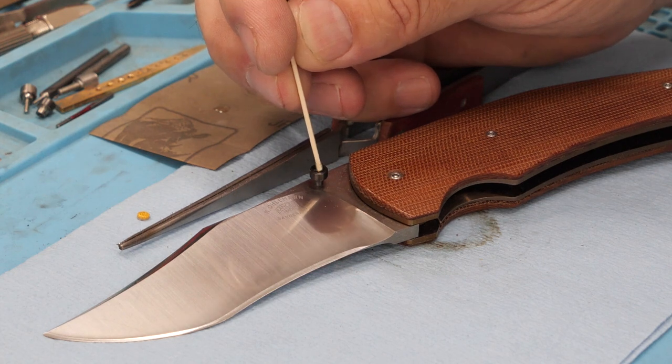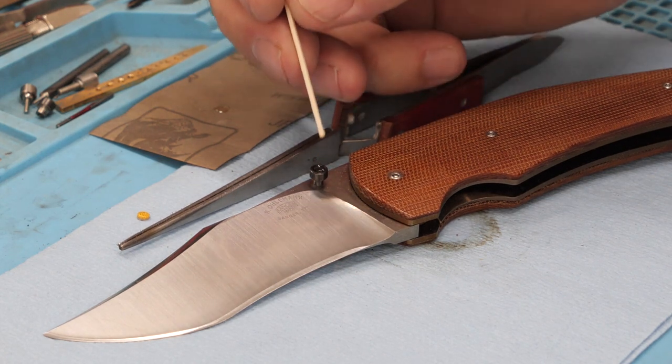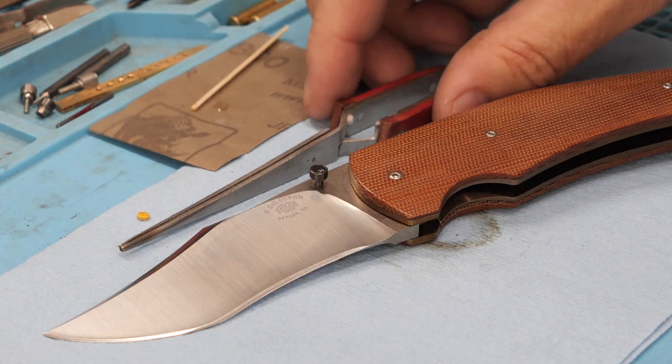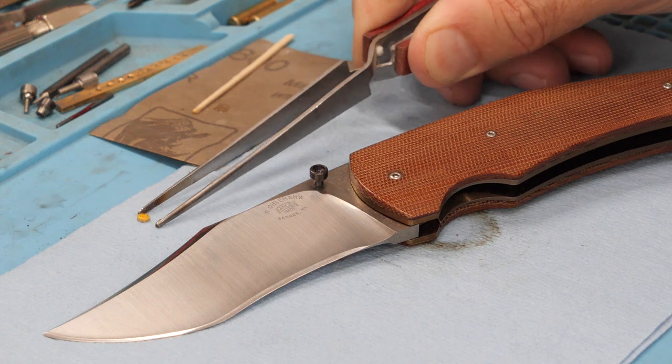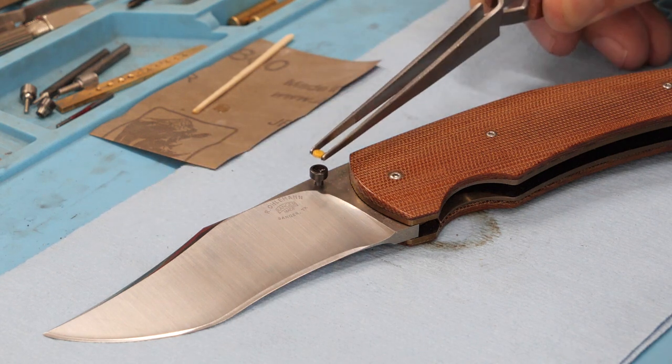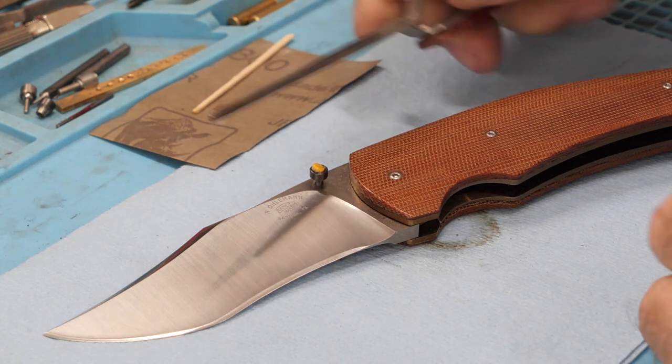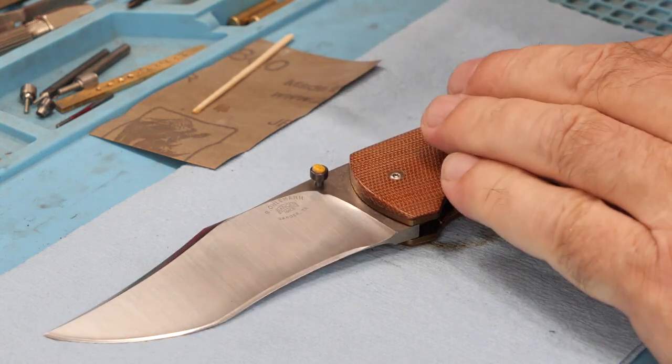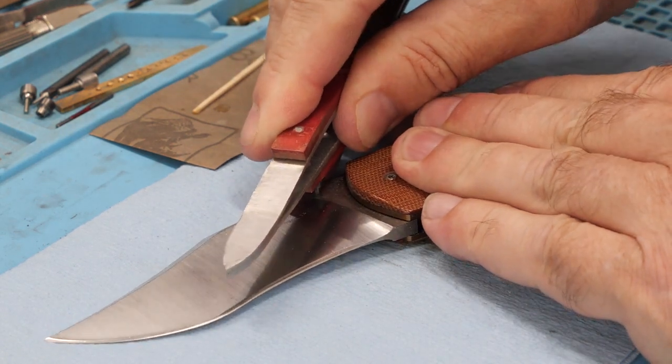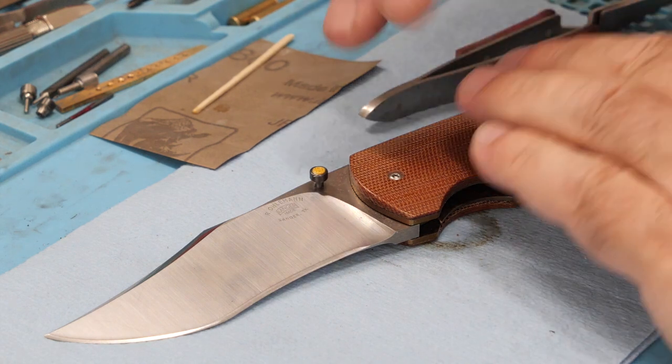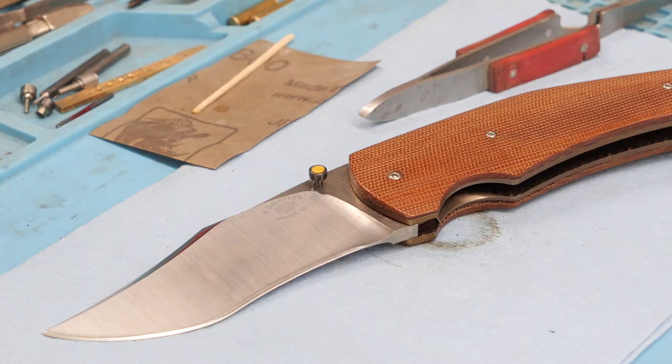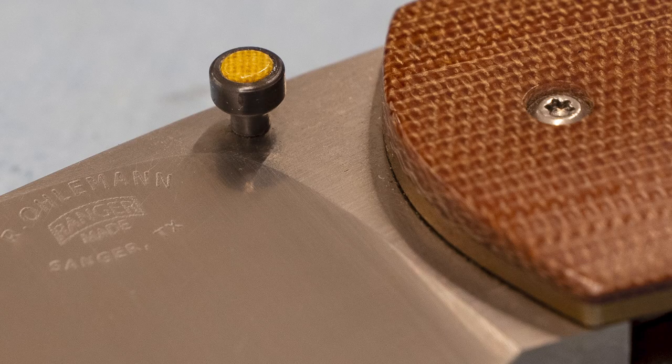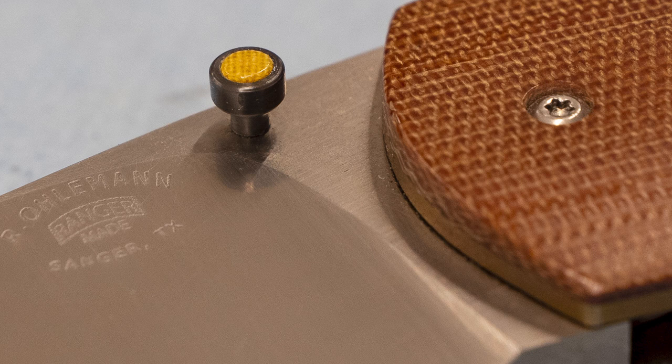Then using a toothpick put a little bit, kind of smear it around inside the pocket on the thumb stud, and we'll be ready to go ahead and drop that insert into it. Again got to be careful, there's a little bit of dirt on the end of the tweezers that'll get caught in the super glue and make a mess. But we are just about there, press this in, and we're done. I want to thank everybody for watching. If you haven't subscribed yet go ahead and do so. If you like the new format with the voice over let me know in the comments. This is RangerMadeKnives out.